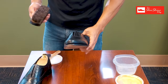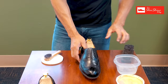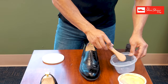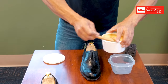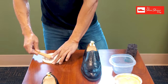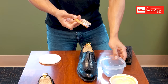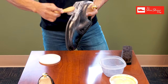Okay, and I think this one is ready. So now we can move to its brother. Again, get your brush wet, remove the excess moisture, get some saddle soap on the brush, and try to bring out the foam. You can see how it's picking up a lot of pigment, but also dirt. And tackle this.